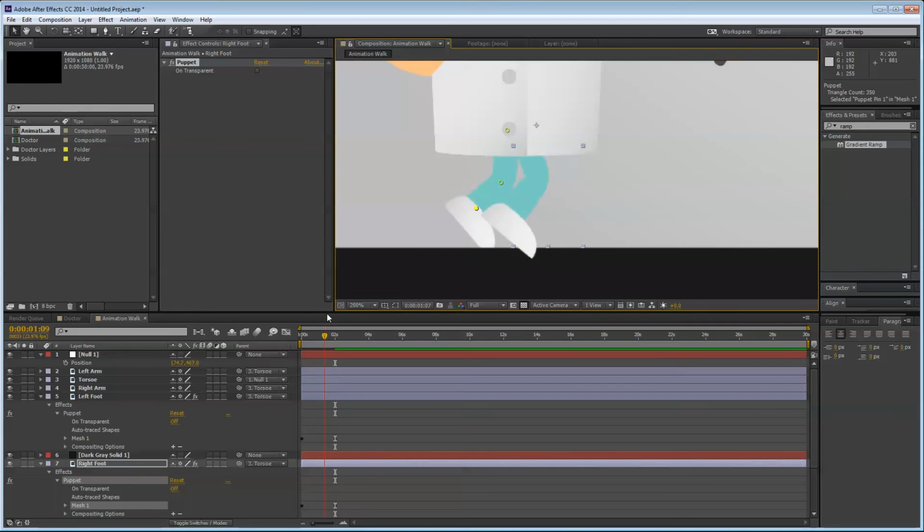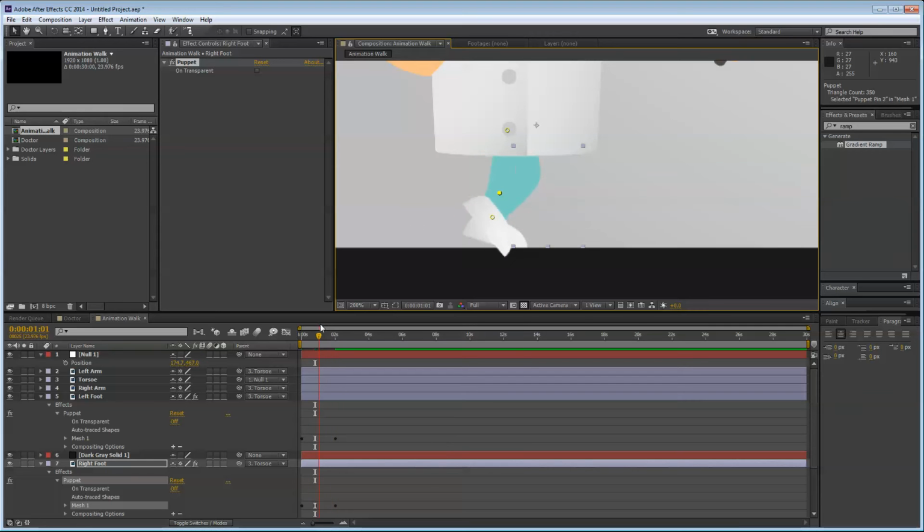So that's our kind of our walk animation, but we're going to have to fine tune this halfway. So if we go halfway to about here, this foot needs to stay on the ground here. So we kind of need to adjust these 2 points until it lets off. Something's got to be on the ground while this one moves over, right? And it lets off as the other one hits the ground.